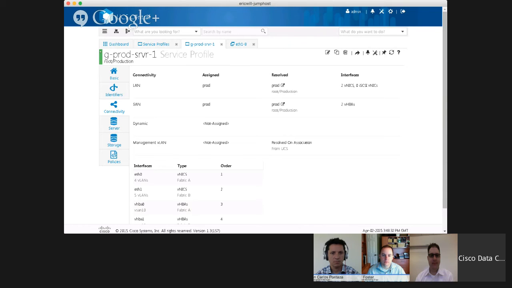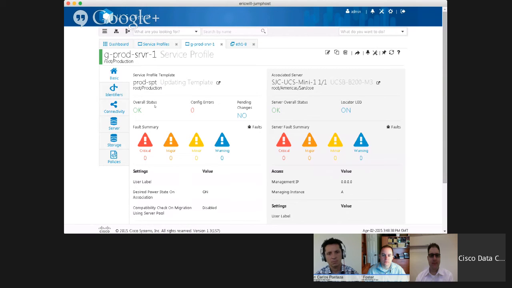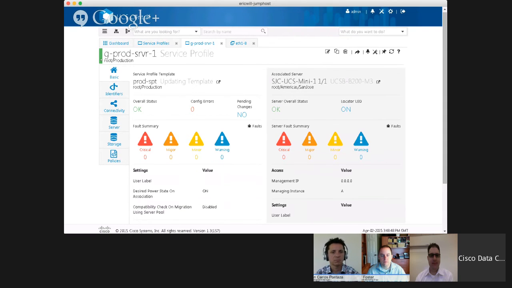So this particular green bar on the left will change as we start to get faults and those types of things in my environment. This is a healthy service profile, but if it did have some warnings or minor, major, critical faults, this will change color from yellow to orange to red or blue to help me quickly see, oh, I have a problem with this. I should probably investigate what's going on in my environment.